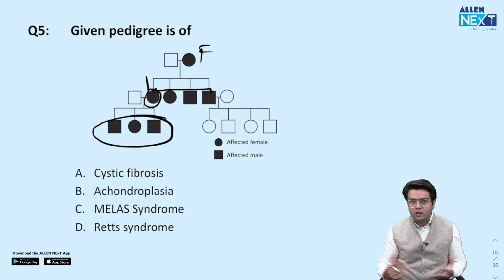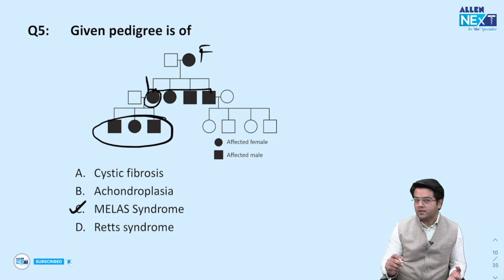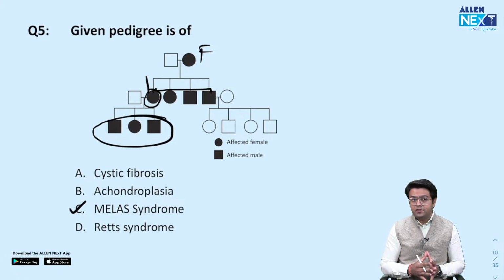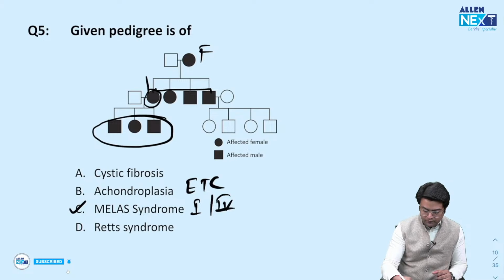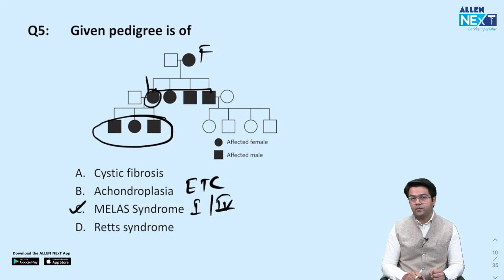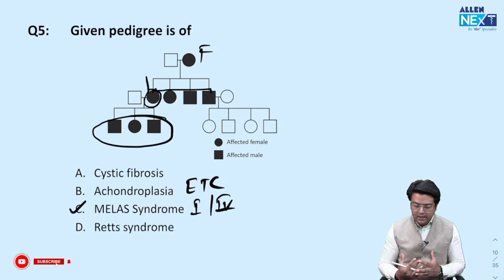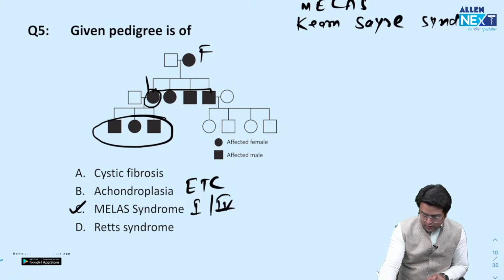So guys, what are the examples of mitochondrial disorders? We don't have to remember a long list. Guys, remember just a few names, okay? And one of the most important names is MELAS, okay? Mitochondrial encephalopathy, lactic acidosis, and stroke, right? So MELAS is due to defective complex 1 and complex 4. That was one of the questions also, that ETC complex 1 and complex 4 are affected in MELAS, right? Okay, then there are a lot of other names of the mitochondrial disorders. Like for example, first is MELAS, then the other is Kearns-Sayre syndrome.